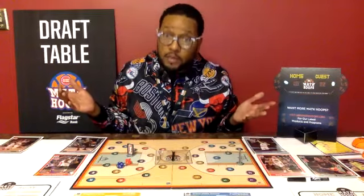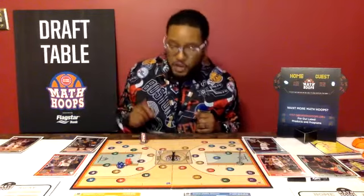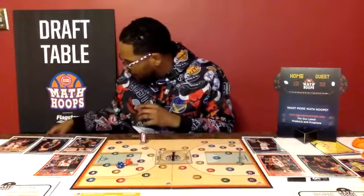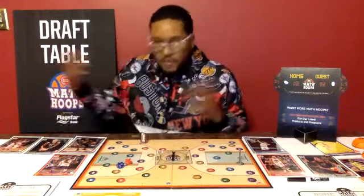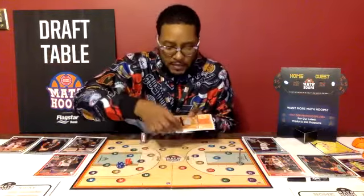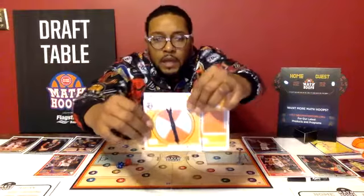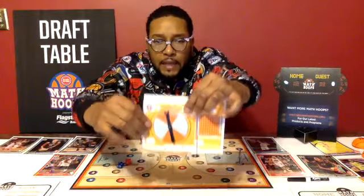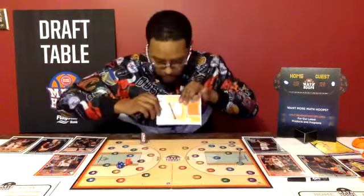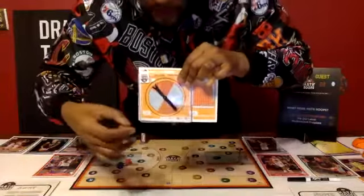I'm going with the 3-point shot. So I'm going to move my player token right on the number 2, and I'm going to put Elena Delle Donne back. She missed my last shot there. And by the way, this will be the last shot for the first half. And let's see if Stephen Curry can take the lead and help Coach Calvin win the game. Remember, it needs to land in the black line area for the 3-point shots. So I'll get a little bit closer so we can see this last shot of the first half.